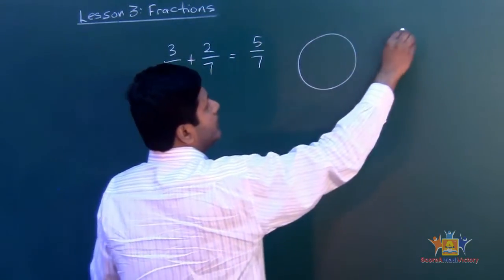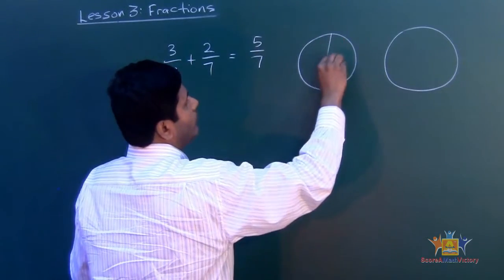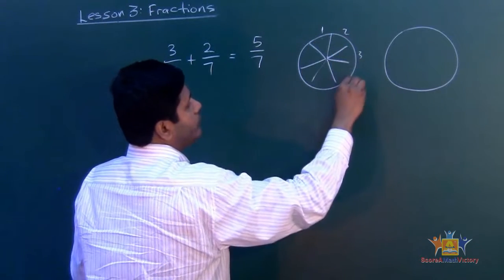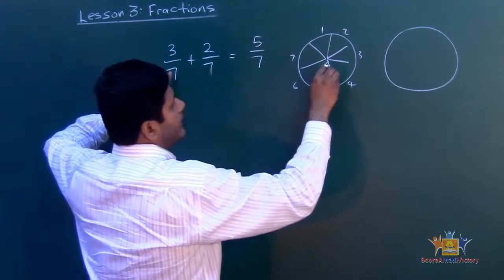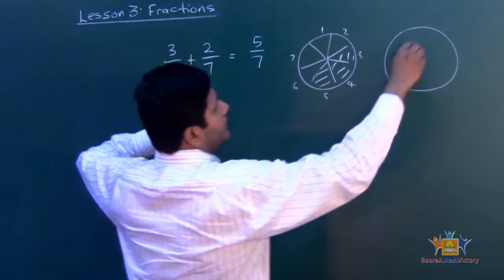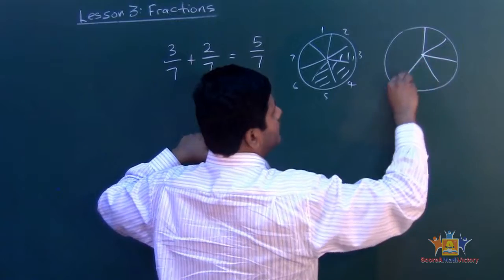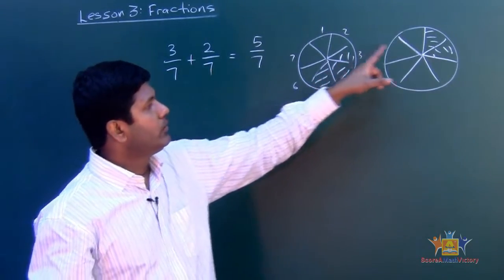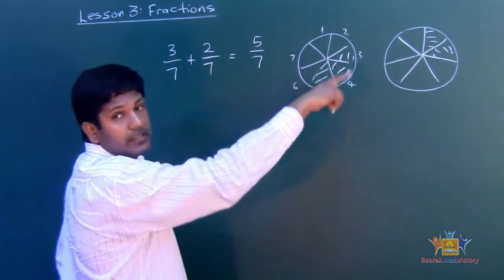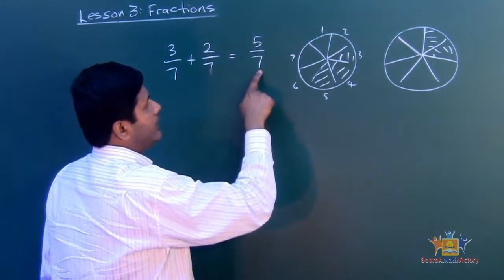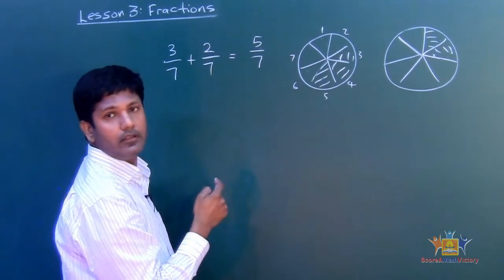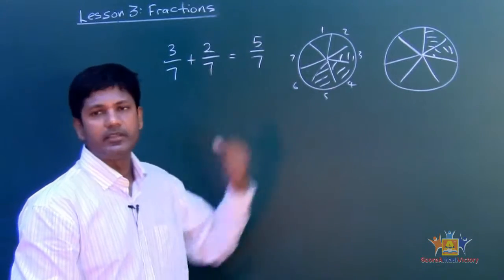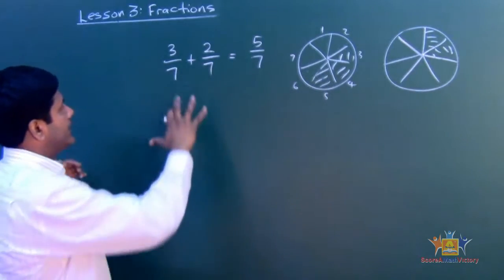If I have a pizza and another pizza, okay? And they're broken into 1, 2, 3, 4, 5, 6, 7. So the first one, I got this. Okay, I'm adding with, again, this one also 7 parts. With this. See that? So I got 1, 2, 3, 4, 5. And how many sections per pizza has? 7. See that? Alright? So I'm adding these 2. Gives me 5 out of the 7 parts of a pizza. Okay? So it's very important, okay? The denominator has to be the same.